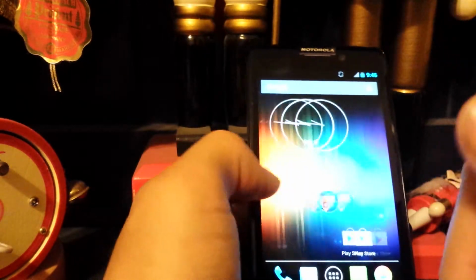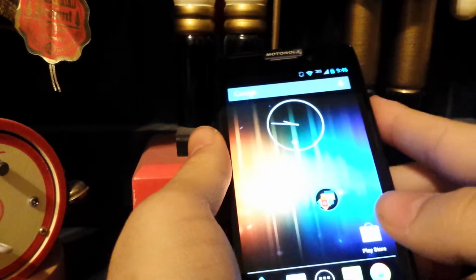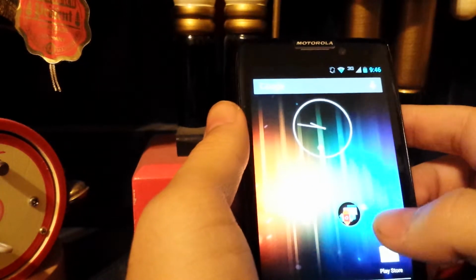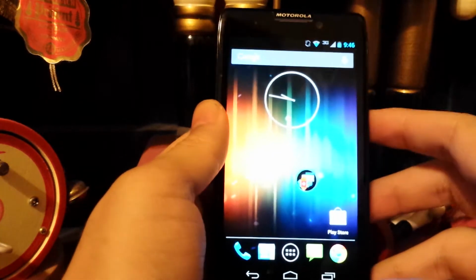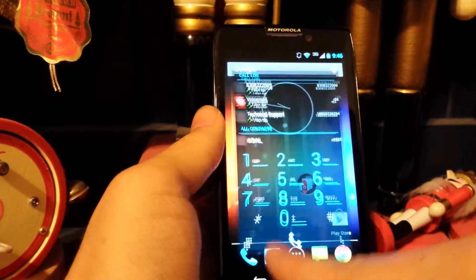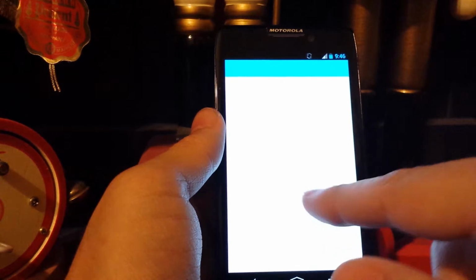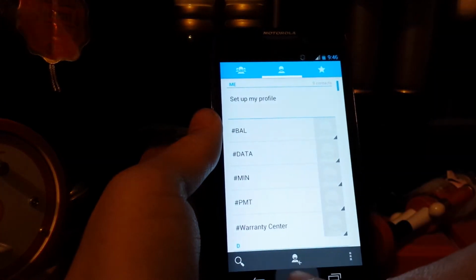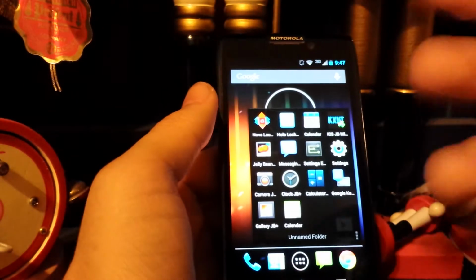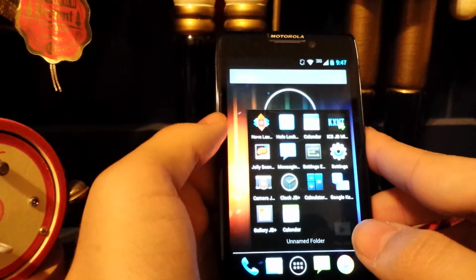And, well, that's just about it. The device looks 100% Nexus, except it doesn't say Nexus anywhere on it. I hope I helped you make your device look exactly like a Nexus phone. As you can see here, it looks exactly like a Nexus phone should. You got your dialer, your People app, your Contacts app, and your messaging app right there. All the stock staples for the Nexus device.